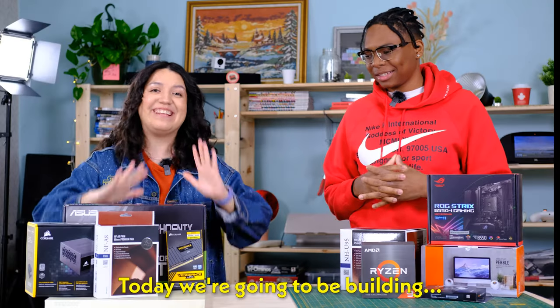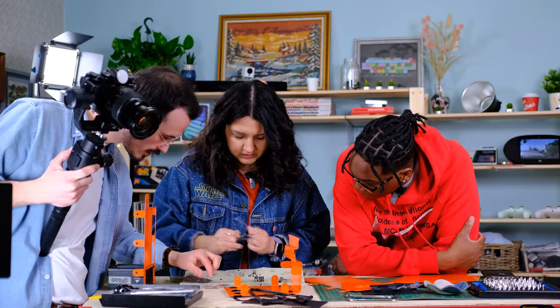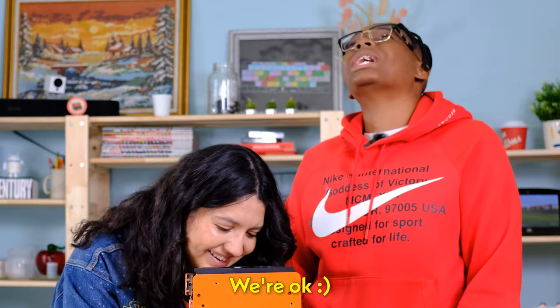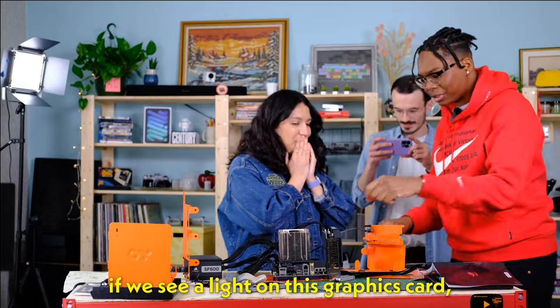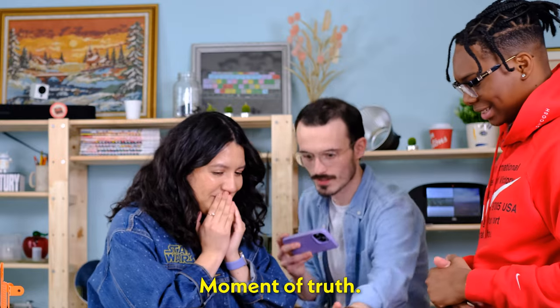Today, we're gonna be building a mini ITX. I need to break this part. I am nervous. Fine, we're fine, we're okay. Alex is gonna flip the switch, and if the fans start running, if we see a light on this graphics card, it works, so. Moment of truth.